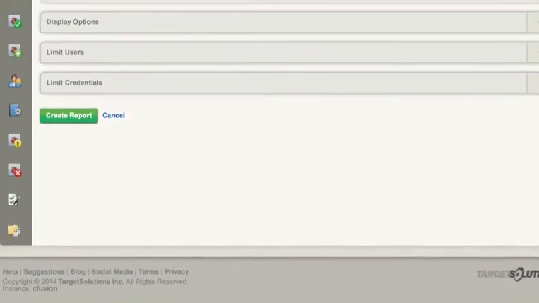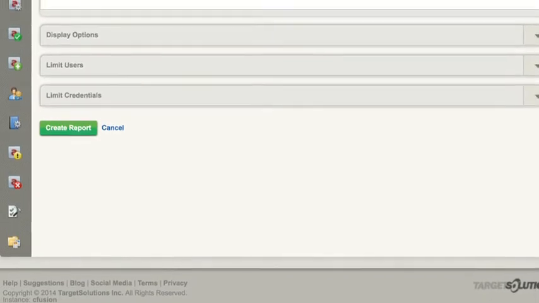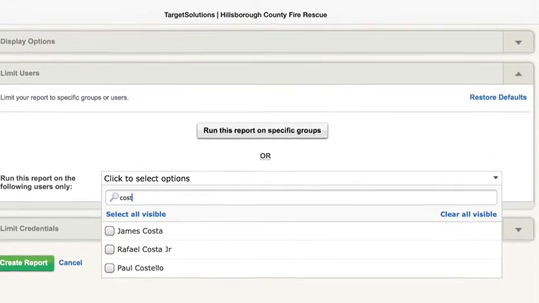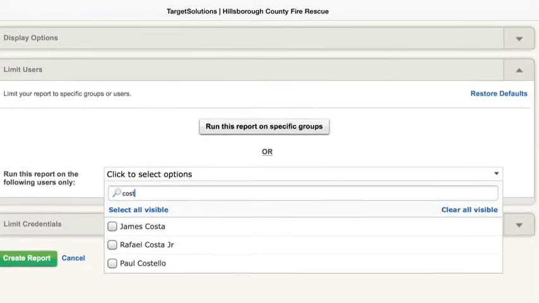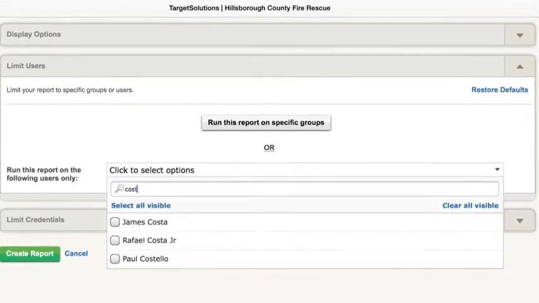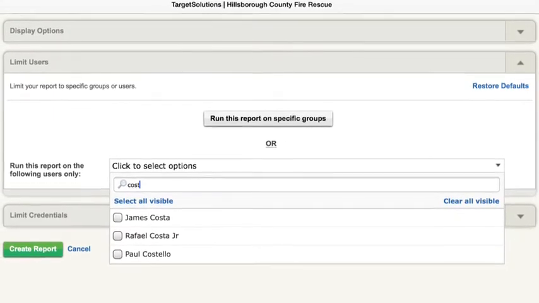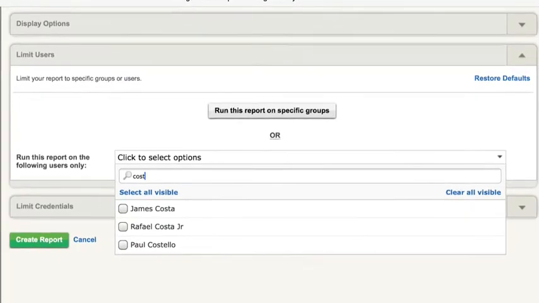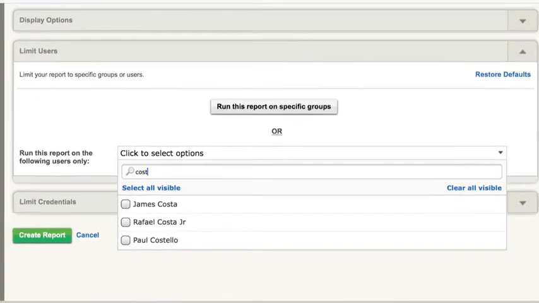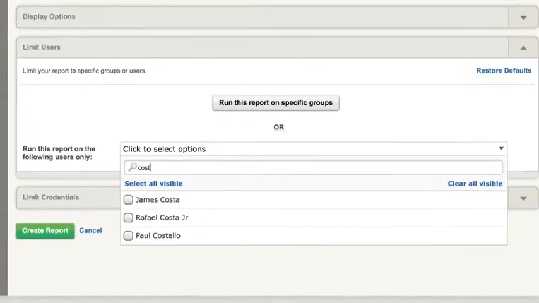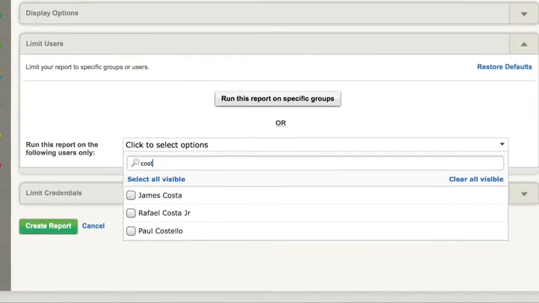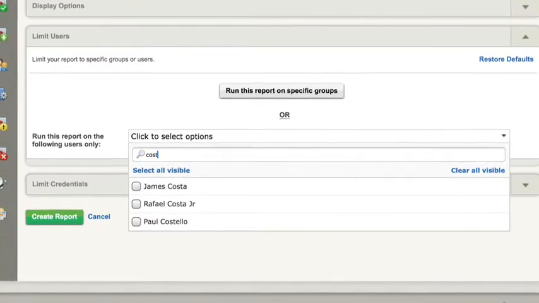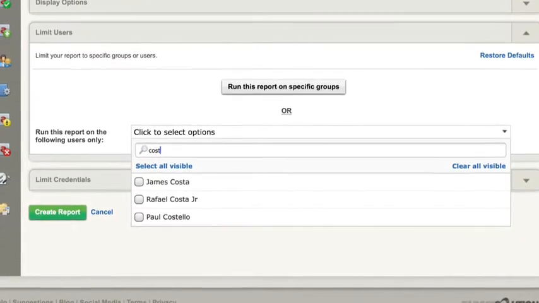Okay, now look at those three columns again. We're going to limit our users. Open the limit users column, go to that magnifying glass, and start entering the initials of the individuals that you want to populate into this ongoing query. So you're going to enter all of your regulars in your battalion. That way you'll have this pre-built query with all of your personnel, and you can change it each individual time to fit the circumstance, the credential, or the education to see if your guys are up to date.